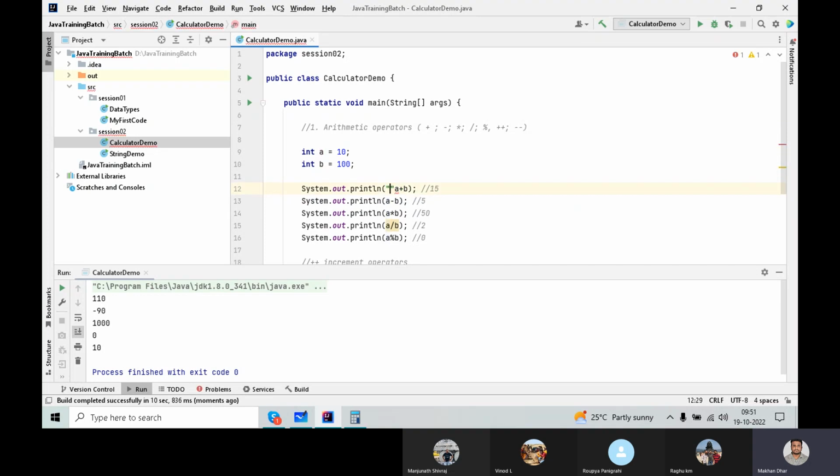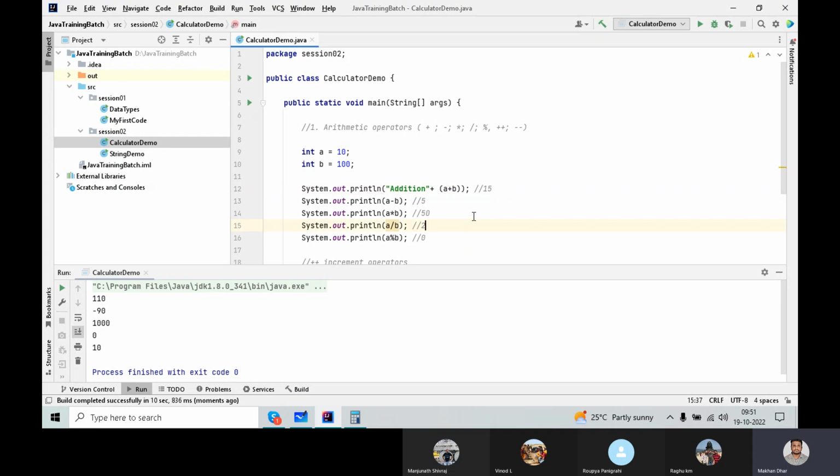At the same time, suppose you want to print some string like addition. Start with a double quote, then give one. See, this is a string, right? It is not going to impact anything on this. Then you just close the bracket.